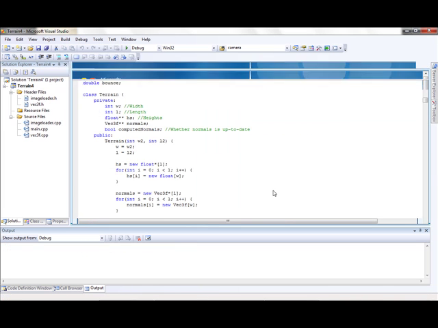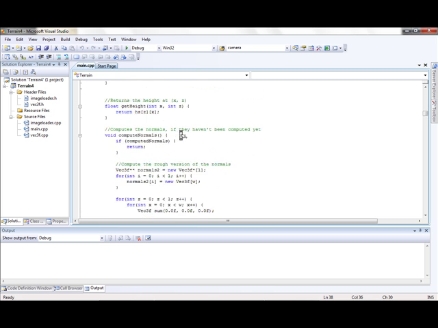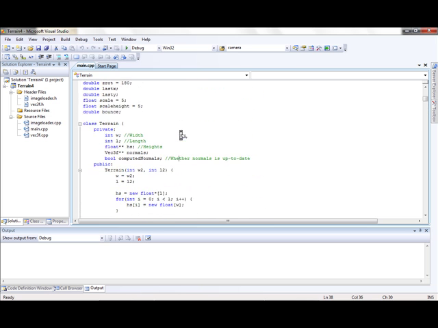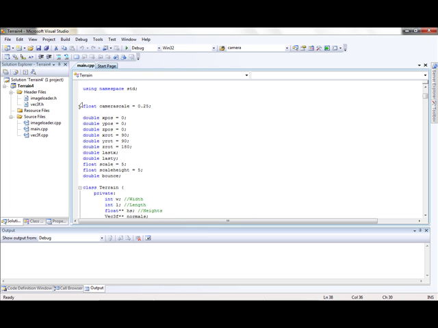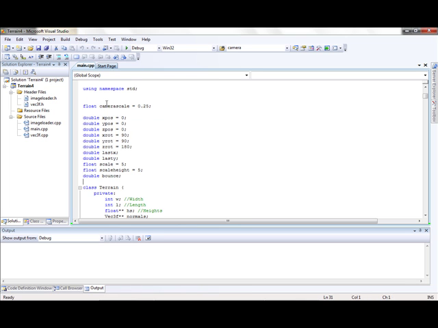Again, it's the same code as before, with just the handlers and the rotations and translations and scalings added. The first thing you'll notice are a couple of variables right here. An interesting thing is camera scale, that basically determines how fast you want to move. So the bigger camera scale is, the faster you will move, because that's the factor by which you're going to translate the scene when you press keys.